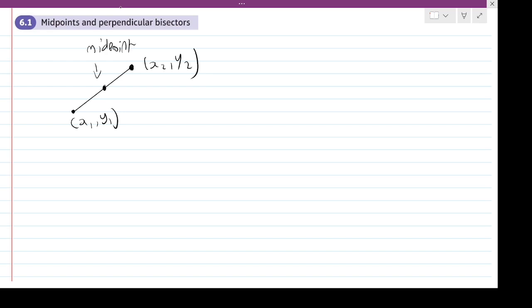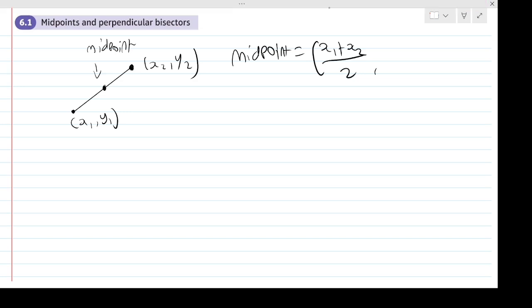But how to calculate it? Well, it's the middle point, so it's the average value. We calculate the midpoint by taking the average of the x values and the y values. The mean average: you add the values together and then divide by how many there are. We have x1 and x2, so we have the two x values over 2 because there's two of them, and that's the average x value, which gives me the middle x point. Likewise for the y coordinate, the middle y point would be adding those two together, y1 and y2, and then dividing by 2.